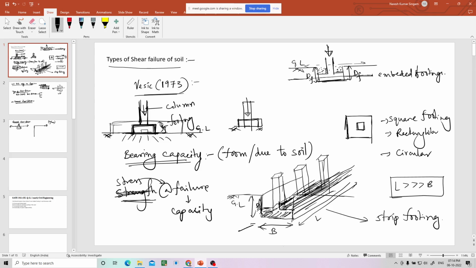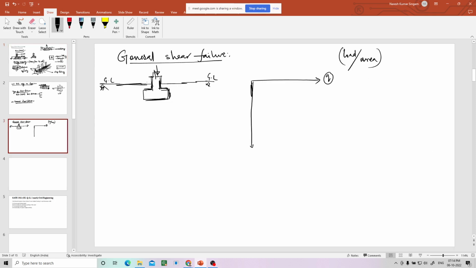Suppose if you see the strip footing from the front, you can see the width B and height H. That is what I am drawing here, width B, height H, and this is Df. I am not considering any length here. Let's take a strip footing, and you can take 1 meter length and calculate the load per unit area, that is q. Okay, for some q there will be some settlement, denoted by S.